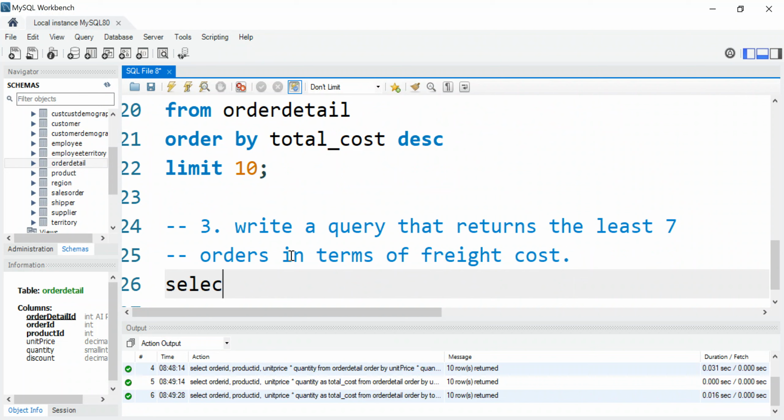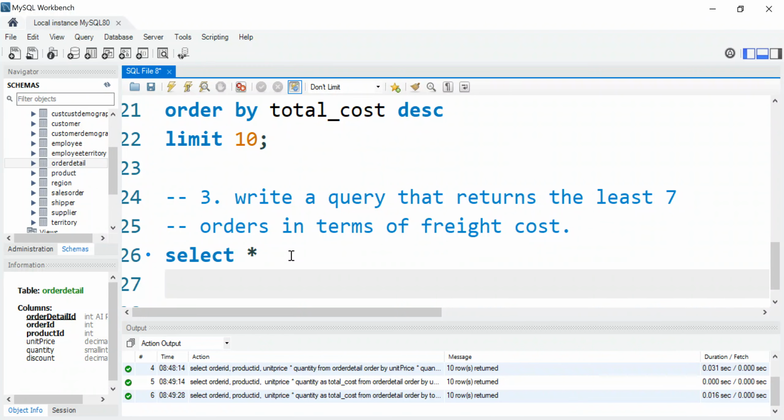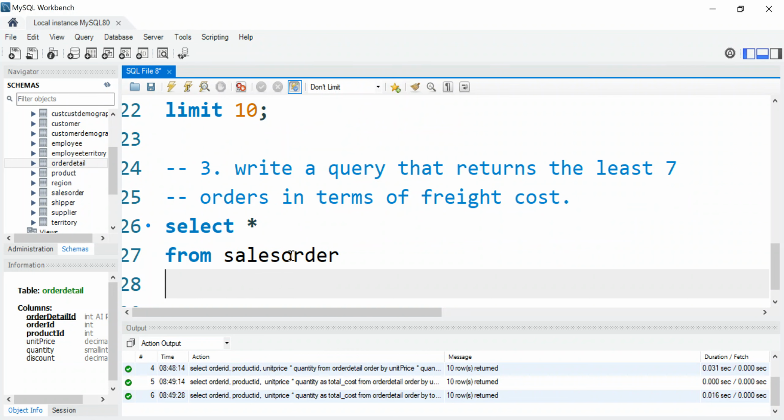So we go select, and we can just do select star from sales order, and we're going to say order by freight.